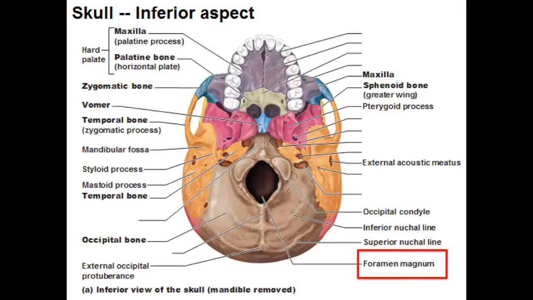And one thing I did want to point out to you, there's a big hole in the bottom of your skull. It's called the foramen magnum. That big hole is where your brainstem and your spinal cord come out, so your spinal bones would go right up against there. You can see those kind of smoother looking things above the hole. That's where your spine starts to joint up, starts to articulate with your skull.